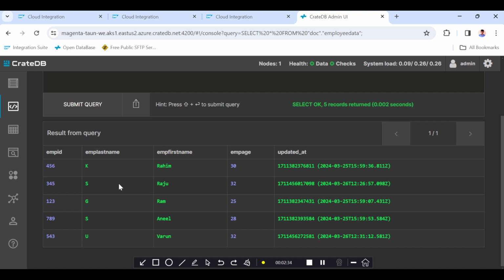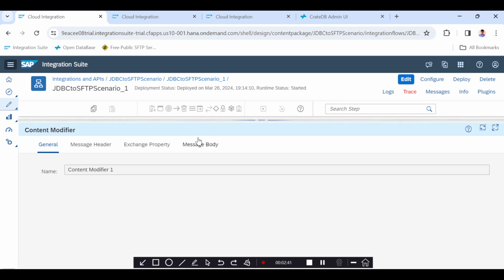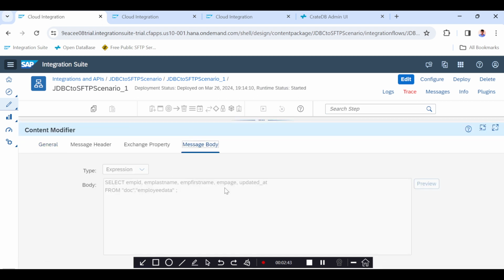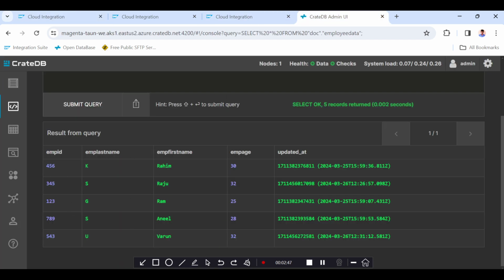We should not pick duplicate data every time, right? Using this query, it will pick all the data available in the table, but that is not good practice. Always we have to pull the latest data and avoid duplicate data.